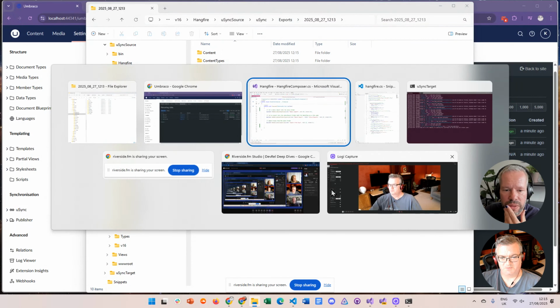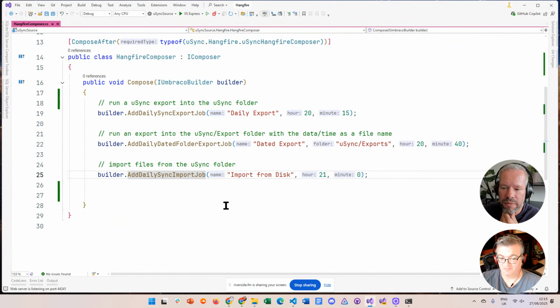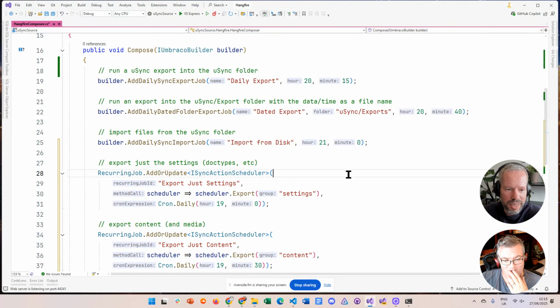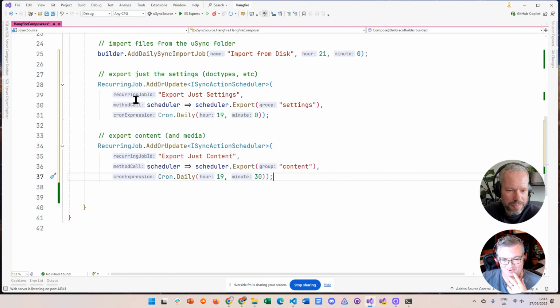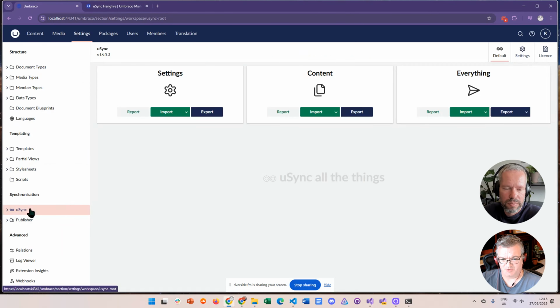Yeah, that's cool. And then that's an import. That exports everything, right? All of that exports everything. But what you can do, so there's content, obviously, and all of the settings inside uSync, so there are more, and I've written them off screen. An example is this one lets you just export the settings. So with the export method, you can just say you want settings or content. They are the things you see on the uSync dashboard, settings and content.